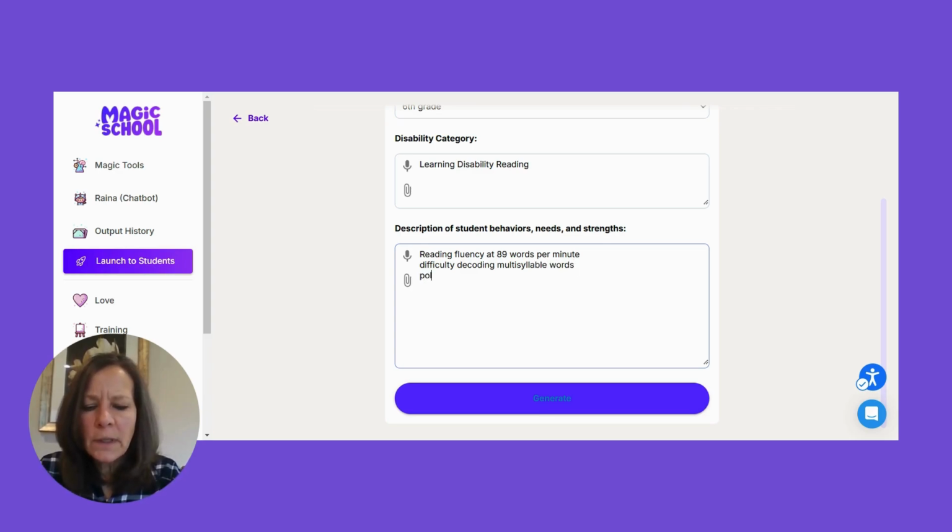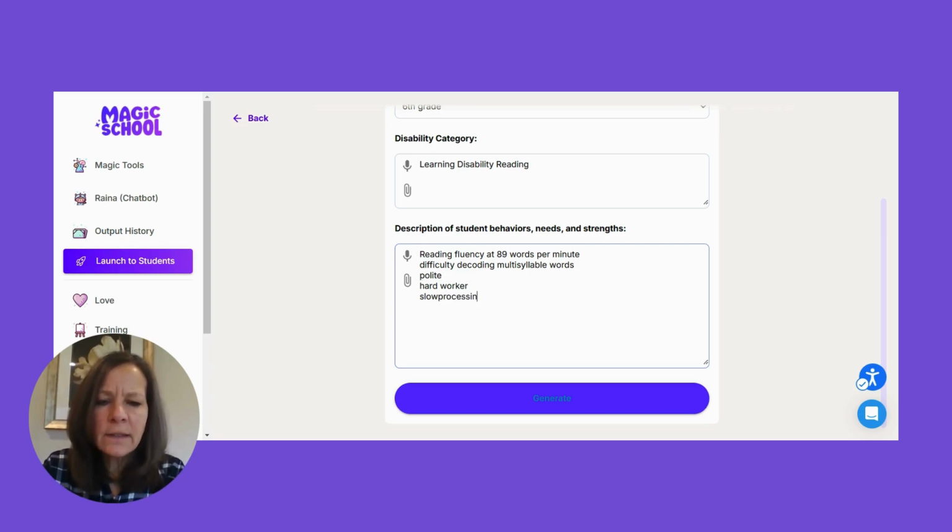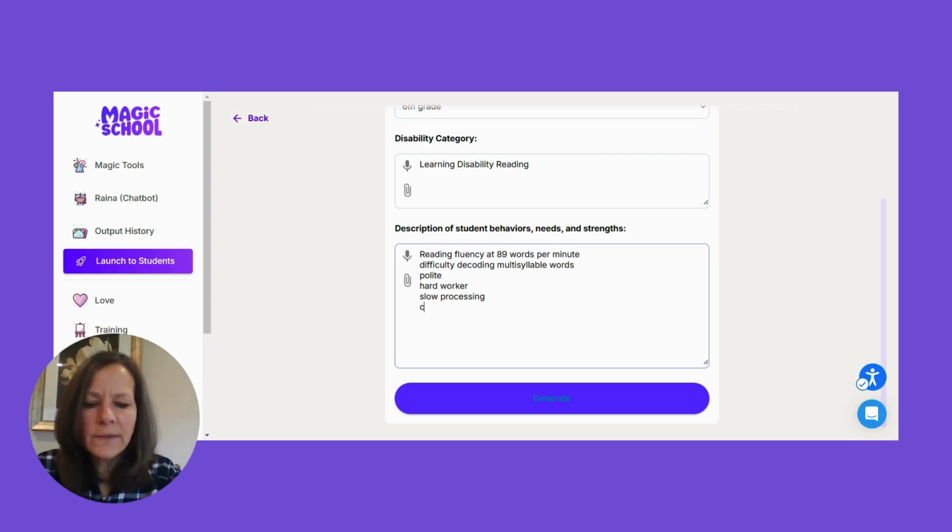We'll put polite, hard worker, slow processing, and thank goodness this isn't a test on typing. We will put the strengths as comprehension is a strength. I think I'll change that to listening comprehension, as that is often the case for our kiddos.